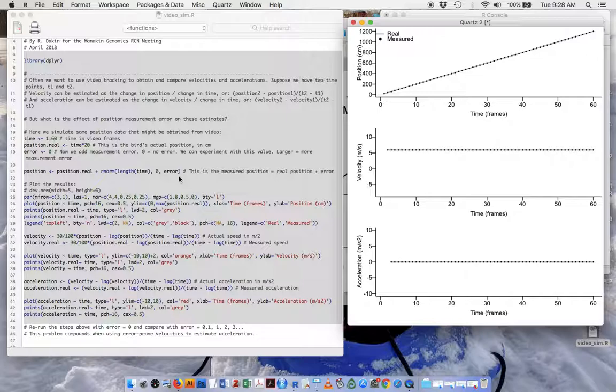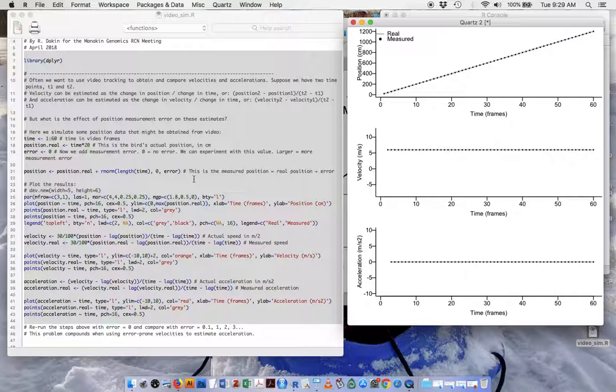and then it plots the data. And so what we've got here on top is a plot of position in centimeters over time in video frames. So I'm assuming here that this is from 30 frame per second video, so this is 1 second and this is 2 seconds. And then I've taken these data and I've estimated the animal's velocity. And so you can see that this series has a really constant slope, which turns out to be a constant velocity of about 6 meters per second. And then I've used the velocity data to estimate the animal's acceleration, which is a constant value of 0 because the velocity is not changing.